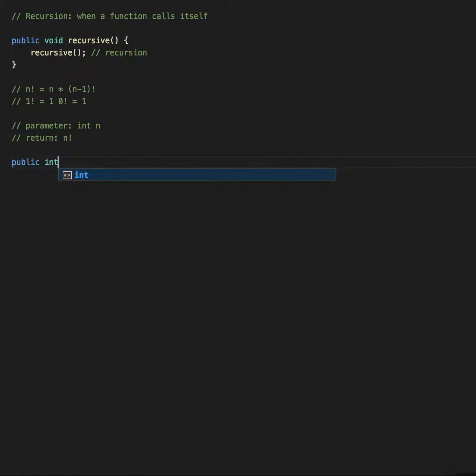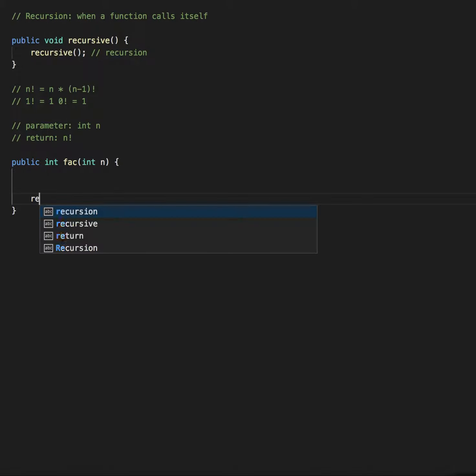So public integer, we call it fac, which includes parameter integer n, and we just first ignore how to implement the function body. We just write the return line first.